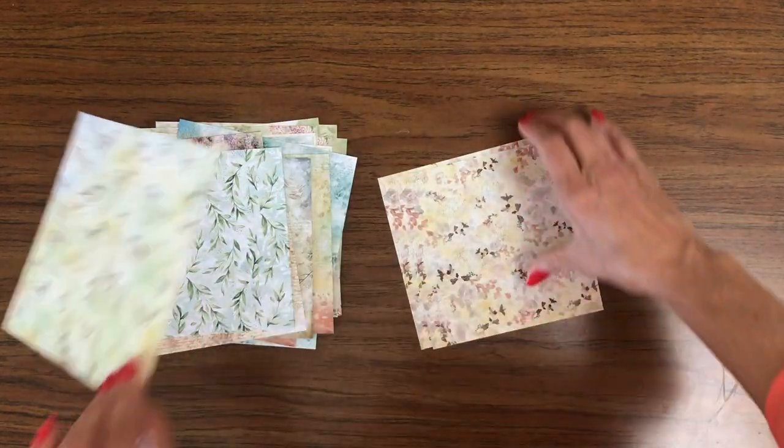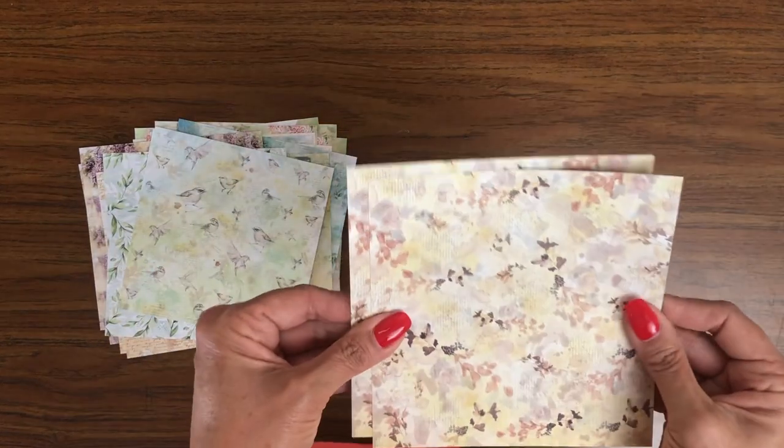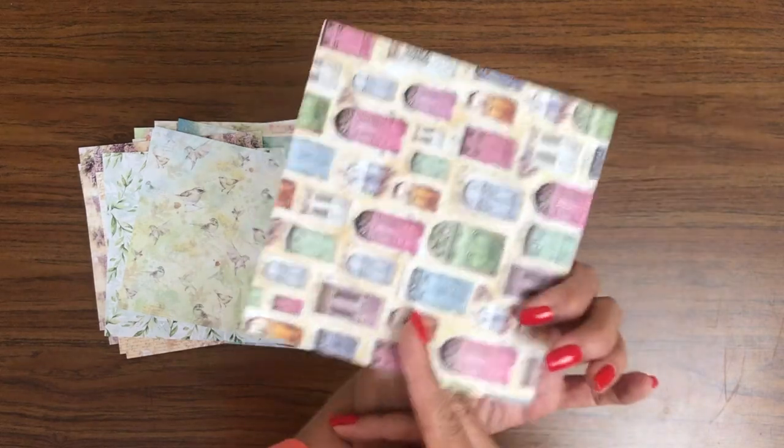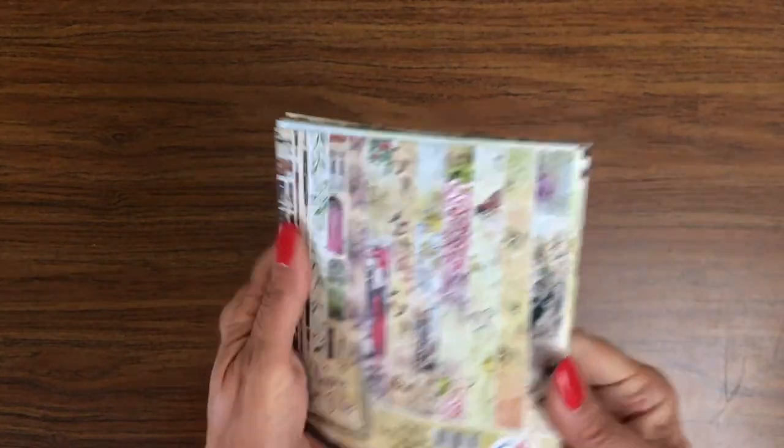The birds, some foliage, and the doors. So having flipped through all this, I think it is the same as the 12x12 — I'll have to go back and check on it. But like I said, I'm looking at these at the same time you guys are. So that was the Notre Vie.